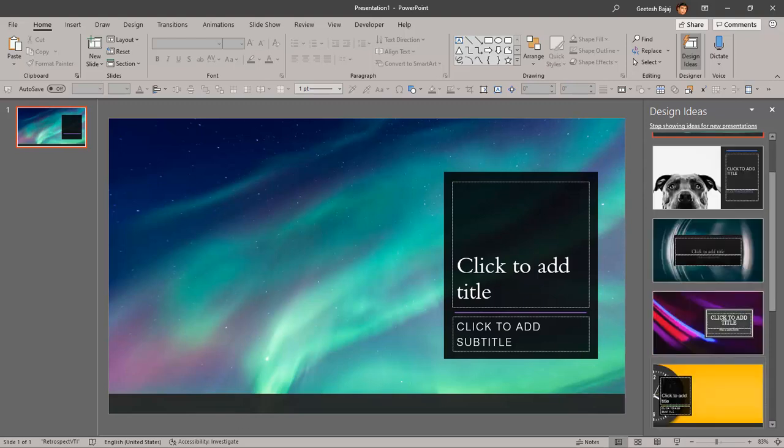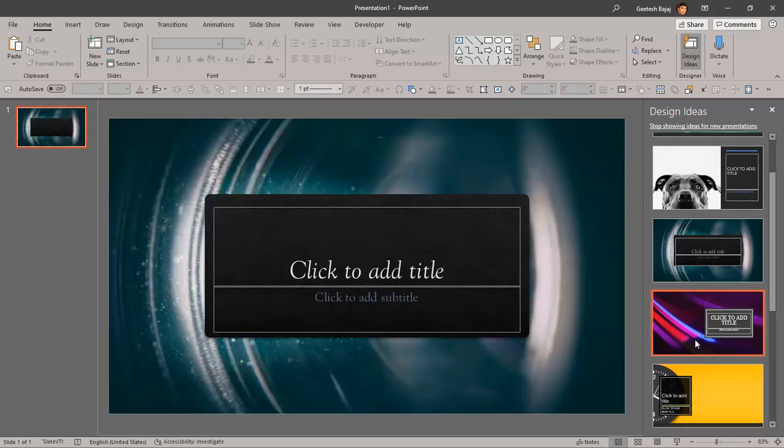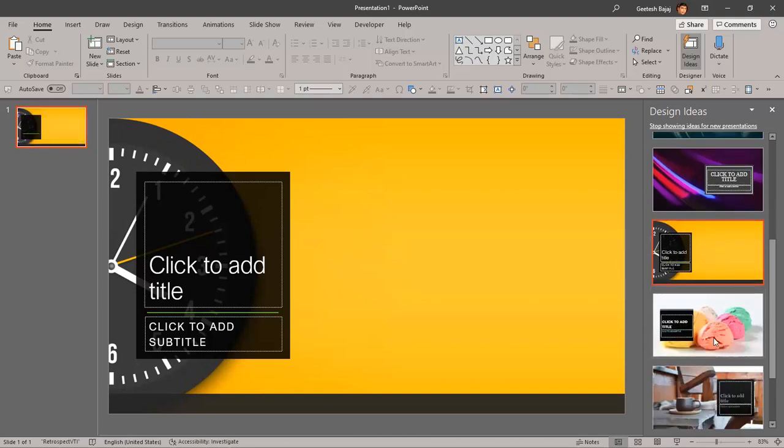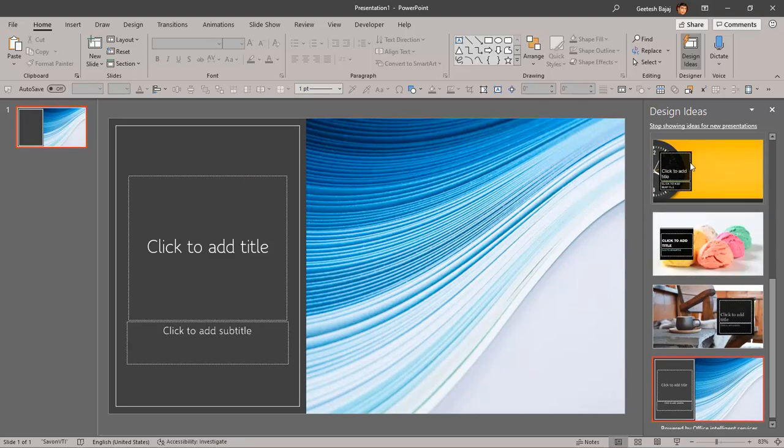So you just go and play around with any of these. If you don't like one, you can just go on clicking on all of these and see which ones you like. You can scroll down, there'll be more of them, and it's up to you to decide which one you want to use. So that's for now, and this is actually going to be a whole series on PowerPoint Designer, and we're going to look at how you can use this feature to the optimum, and that's what we're going to see in further tutorials. Thank you for being here.